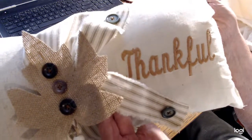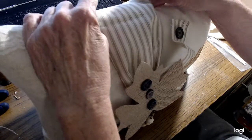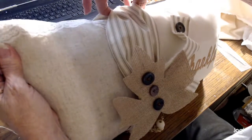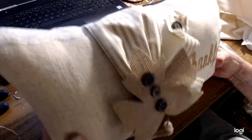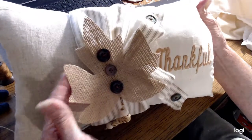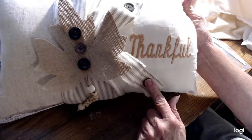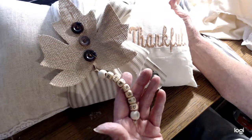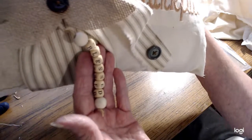Then I took this ticking and decided to make a joiner, more or less, in here with it. I've left it kind of free — I can either squish it or you can leave it flat, just kind of however you wanted to prepare it. And then I took a Dollar Tree leaf and added it into the closure. Then I took some buttons that I had that were kind of a fall color. I've also taken beads that I had and spelled out the word 'blessed' on here.